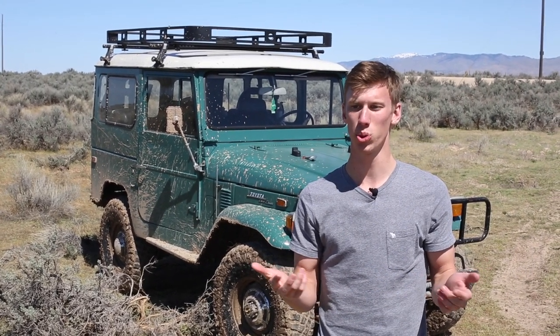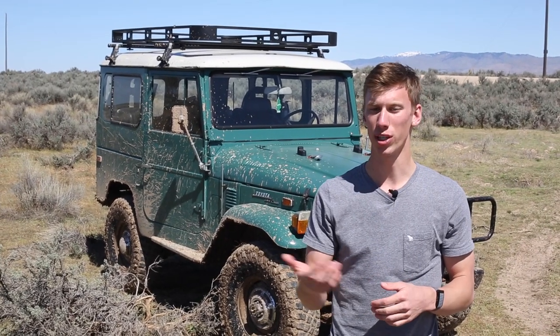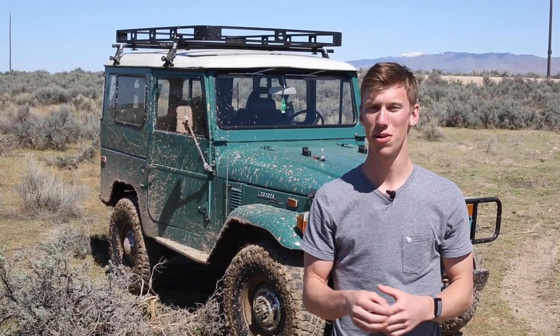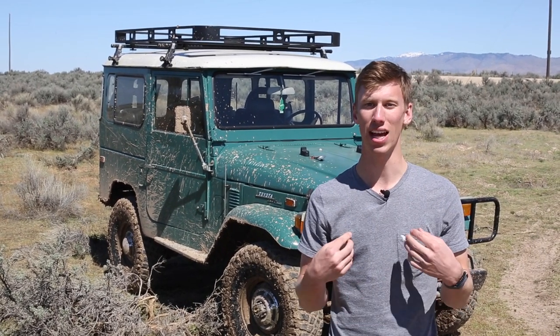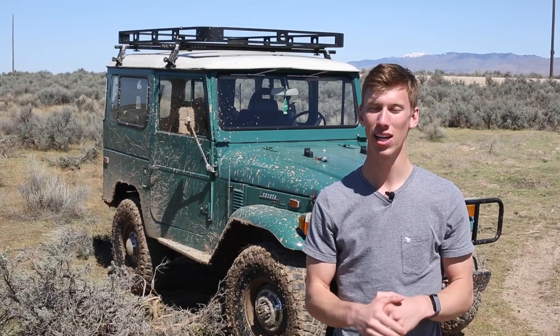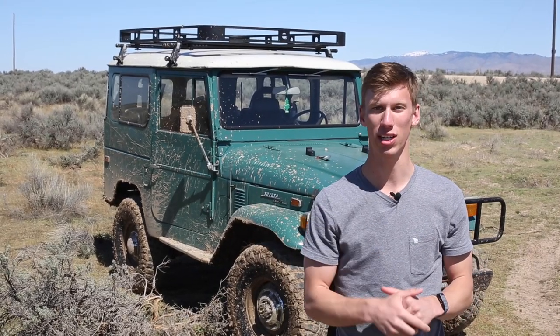In an inundated world of technology, efficiency, and logistics, vehicles have just become another tool that sits in the garage until we need it again to get to work or go get groceries or take the kids to practice. But our goal with The Driver's Decision is to reverse that idea. We believe that every car has an experience of its own. And just like the one behind me, you too can experience something unique.